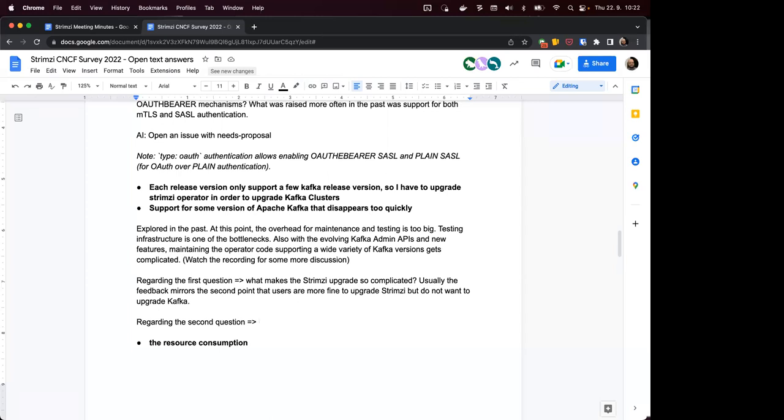And it's similar with other churn in the admin client. There are new APIs that have been added that you can either start making use of, but then you have to have some code to cope with the contingency that you're operating on a broker which doesn't support them, or you can't make use of those, in which case you've got to be careful when writing the code that you're only using APIs that are available in the whole range of brokers that you want to use.